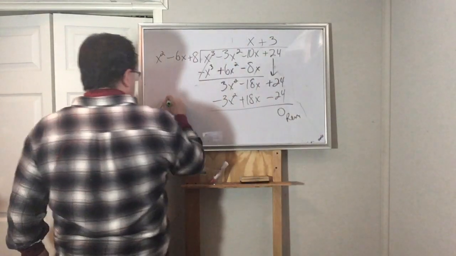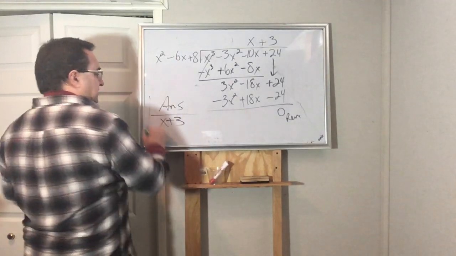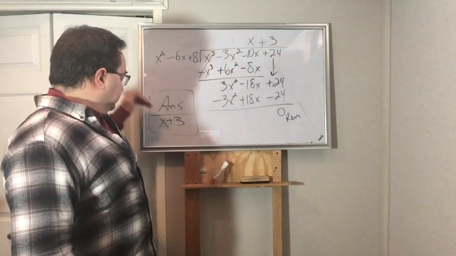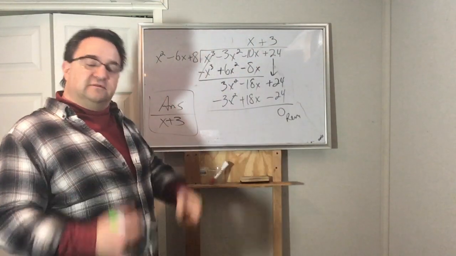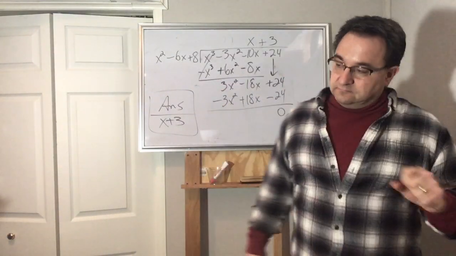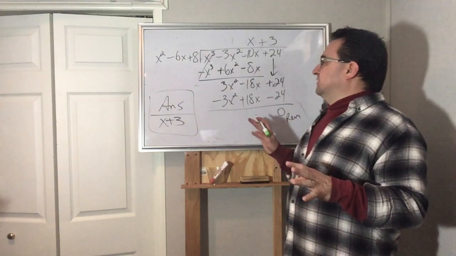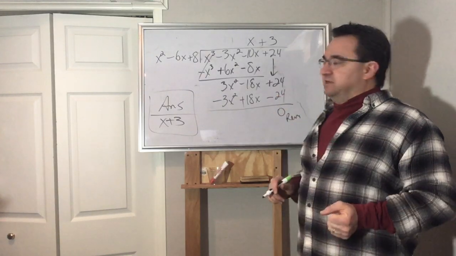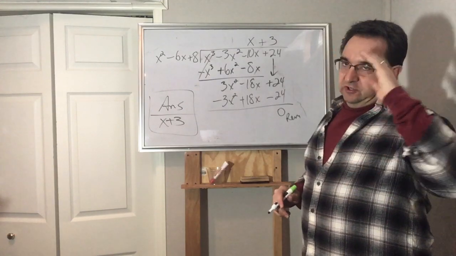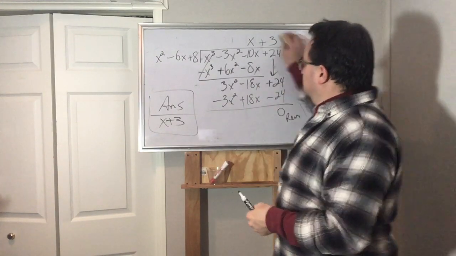So our answer is going to be x plus 3. Now I'd ask you to rewrite it separately, not just circle it up here. I want to see that you can pull that out and you know that that's the answer. All right, now synthetic division, you can't do this. This problem can only be done with long division. How do you determine whether you can use synthetic or not? So let me erase here.